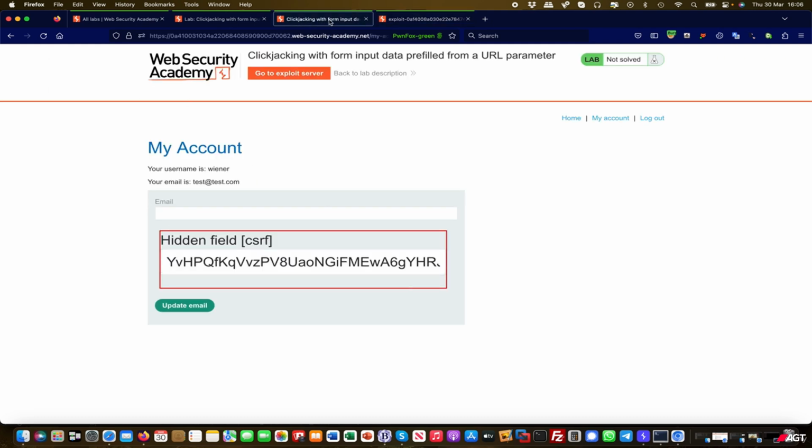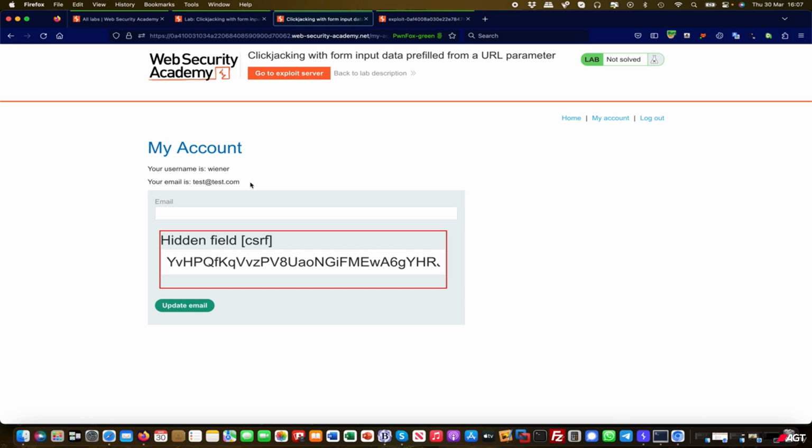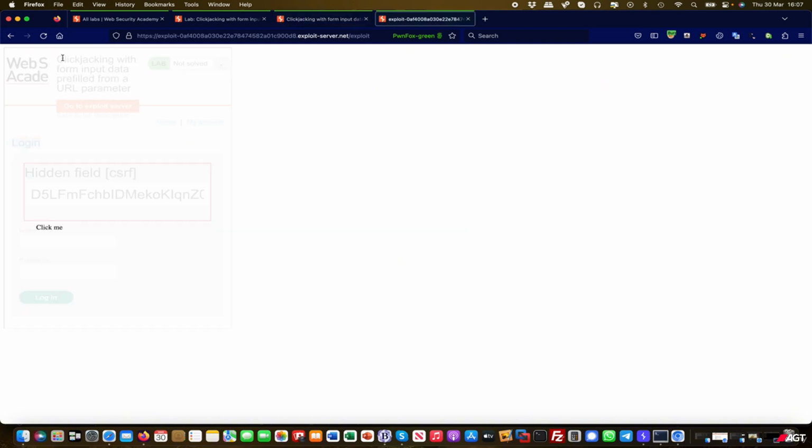This is probably a problem in PortSwigger, by the looks of it, because I'm logged in right now and I'm in the same context. So what you should see is basically this account, and I do not see the account because I see the login here. It still looks like it's unauthenticated, even though I'm authenticated here. So I can quickly verify this. Let's just refresh it one more time, or relaunch it.